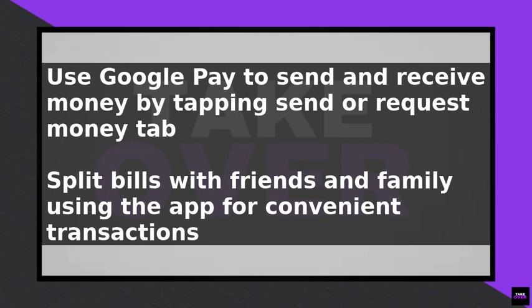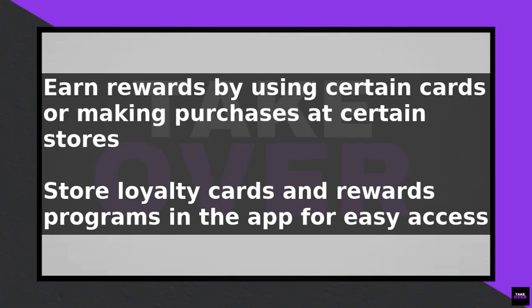It is also important to note that Google Pay is a secure way to make payments. Your card information is not stored on your iPhone and is encrypted when you make a payment. Additionally, you can use the app to track your transactions and receive notifications when a payment is made.